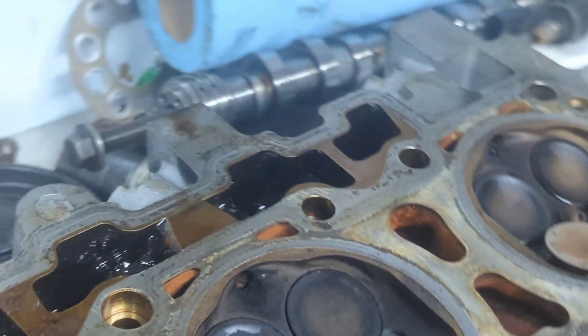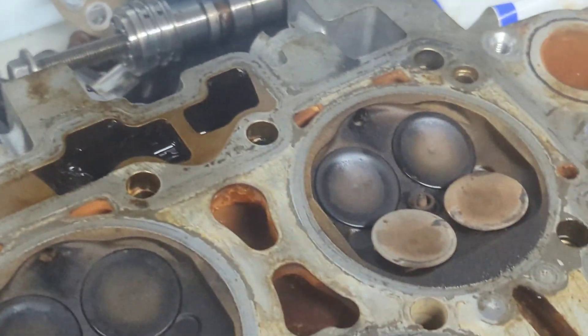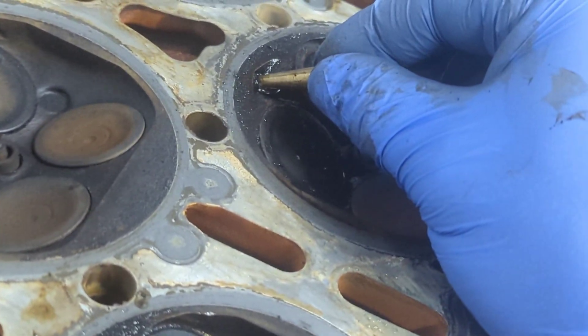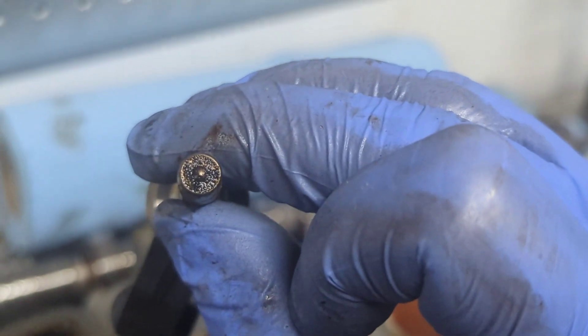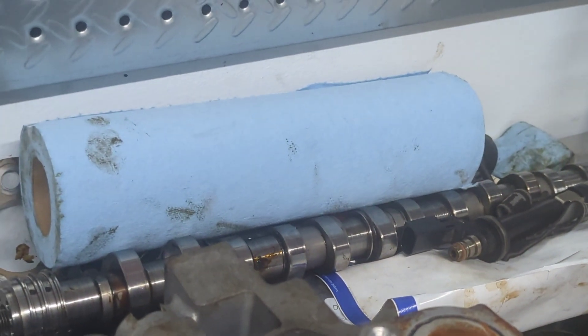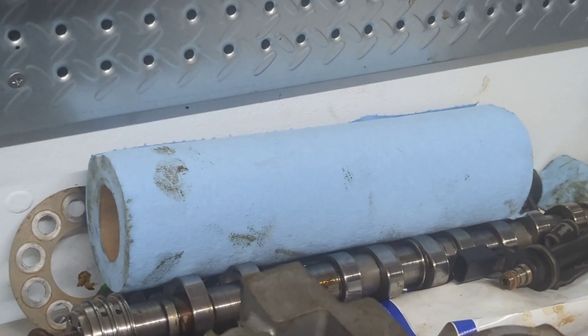If you do get the tool stuck, it can be pulled out with pliers. But once you start to go in, just take the smaller one of the two tools. Once it starts to move, you can probably start with the smaller one if you want, but I don't like that because the injector spray tips are right there and I don't want to put too much pressure right where the injectors spray. That's why I pick the wider one first, and then when it starts to move I switch to the thinner one.